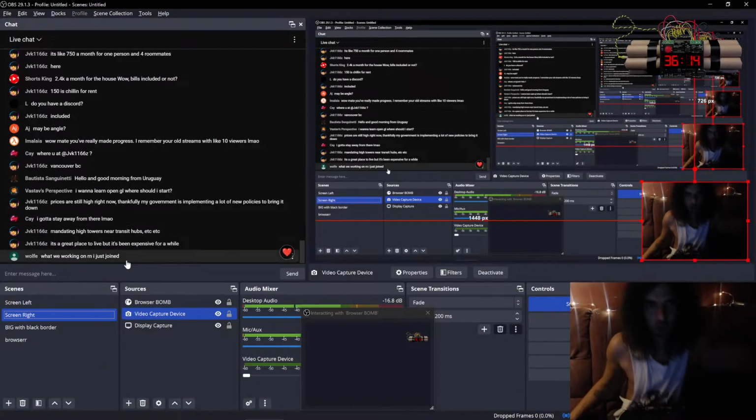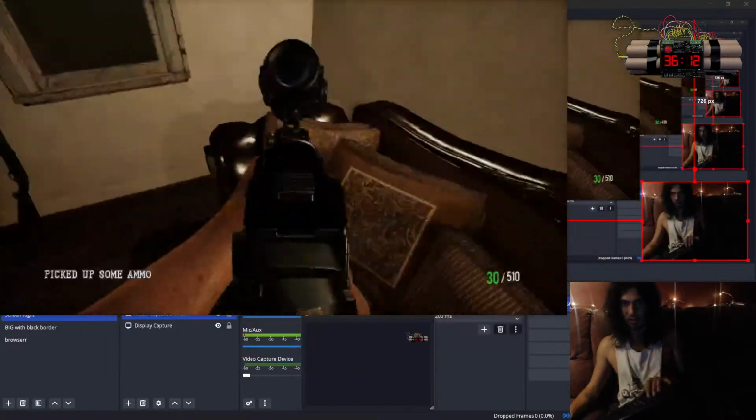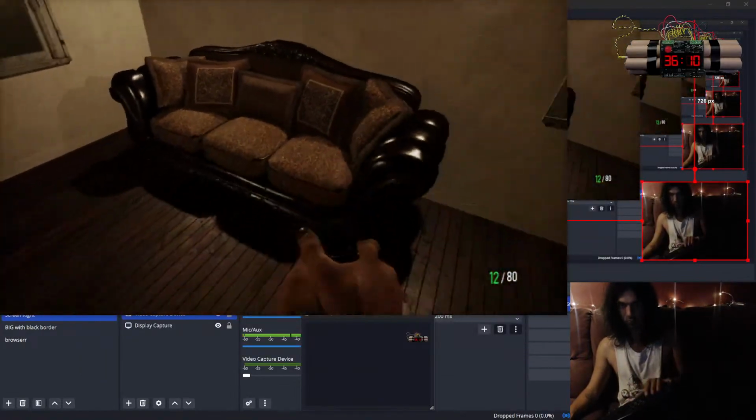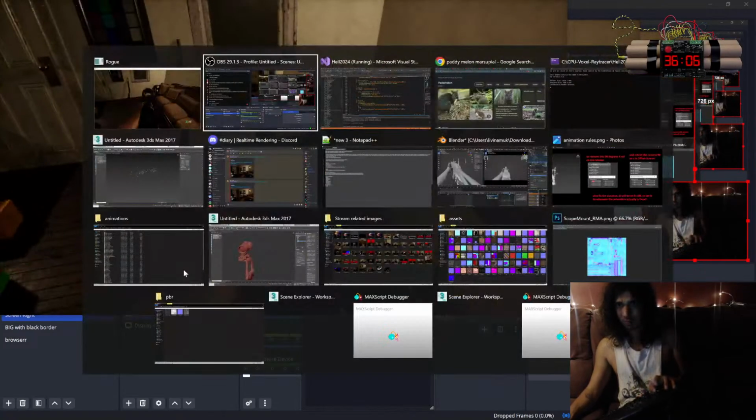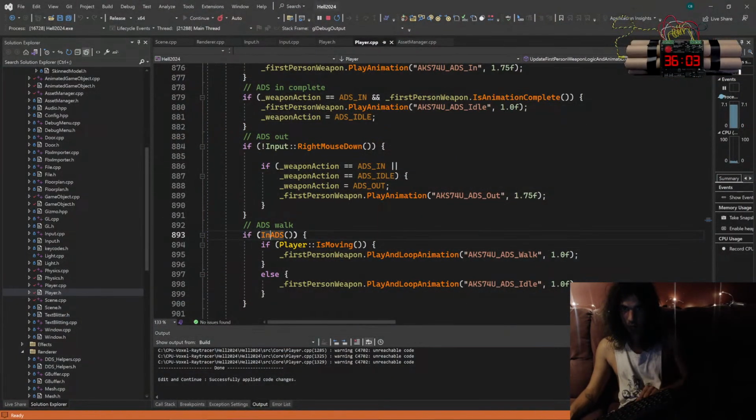What are you working on? Wolf asks. We are working on this scope. That was weird. And of course I can't check all that. I can only check if it is idle.